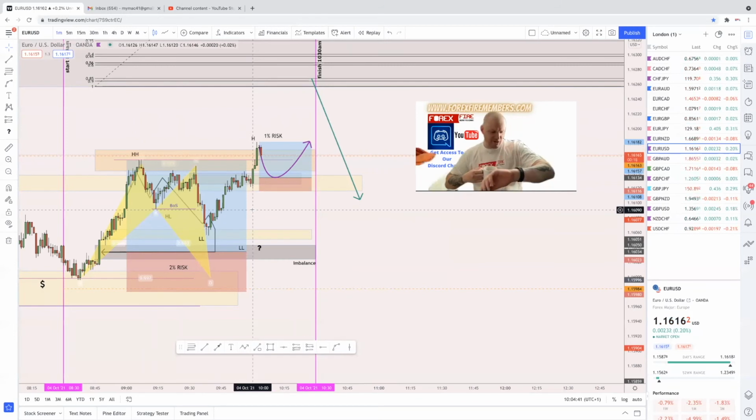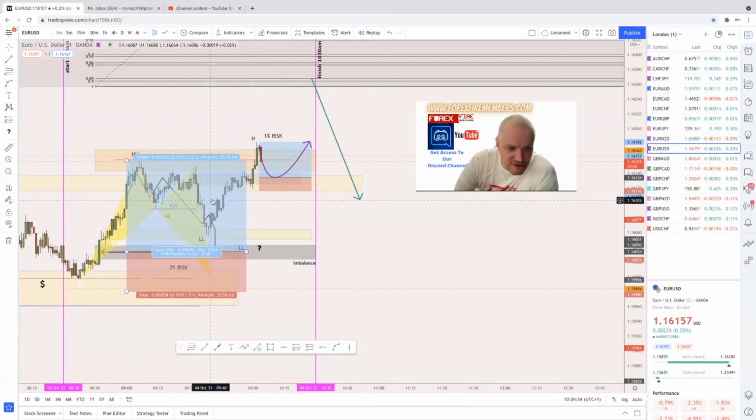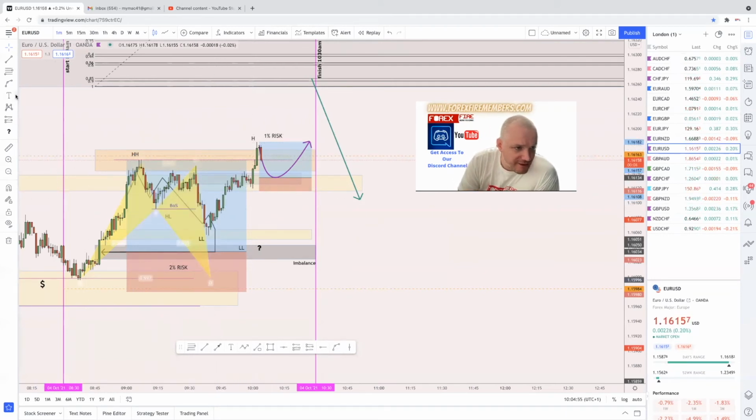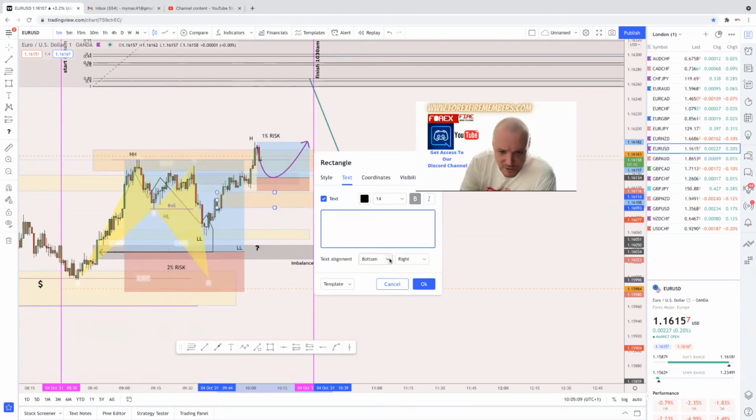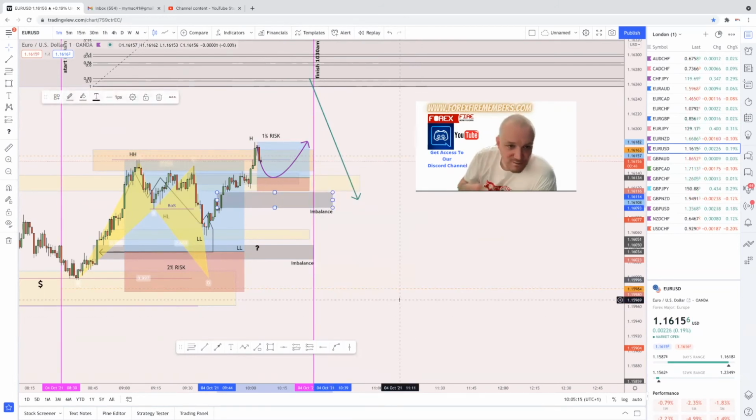Coming towards the end of the session now, to be fair, 25 minutes left. Let's just see if anything's going to cause any complications with regards to things like imbalance and other stuff. So on the downside, we've got imbalance here. So we might get a drive down into the imbalanced area there, which could cause issues. But risk it. We might as well go for a 1% risk to gain a couple of percent, to be fair, about 3% or so.